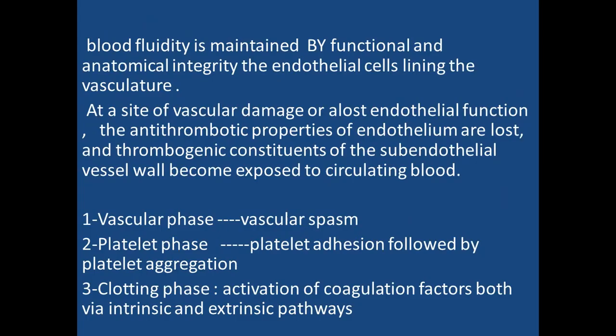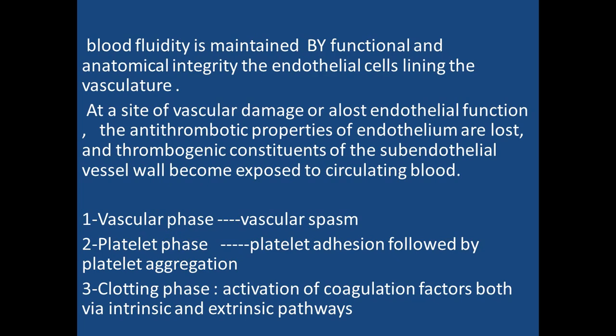So the blood fluidity is maintained by both functional and anatomical integrity of the endothelial cells lining the vasculature. As you know, the vessels are lined by endothelial cells. These endothelial cells are a very active system, involved both in maintenance of blood fluidity and at the same time prevention of hemorrhage by triggering a thrombotic response when there is endothelial injury. So at the site of vascular damage, there is a loss of endothelial function.